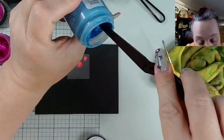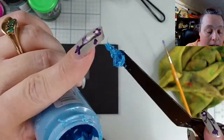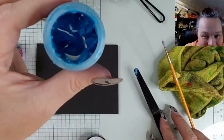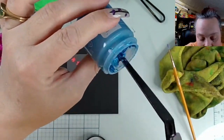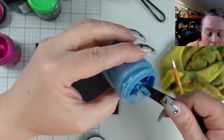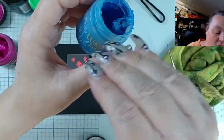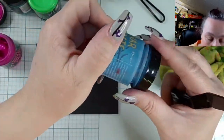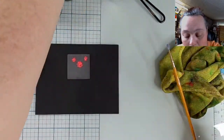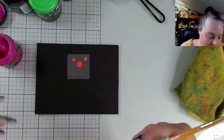Now, my jar, it's 3-4 years old, however old it is, but it has actually gotten crusty. It's gotten crusty recently. Okay, this is a recent thing. You can still see that it's kind of trying to be workable. I could probably add a little bit of water to this and get it to stretch a little bit further. If you want to avoid this, put some press and seal down in there. Push out the air. The air is causing it to dry out. But mind you, mine is old. This is an OG bottle. Okay, it's had some use, you guys. It's been in use for a while.